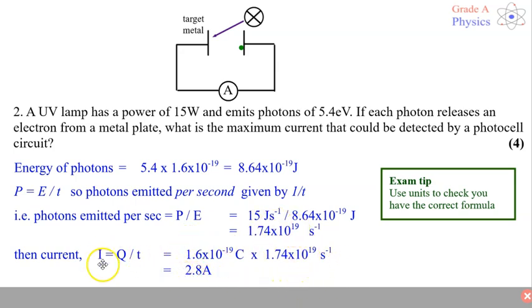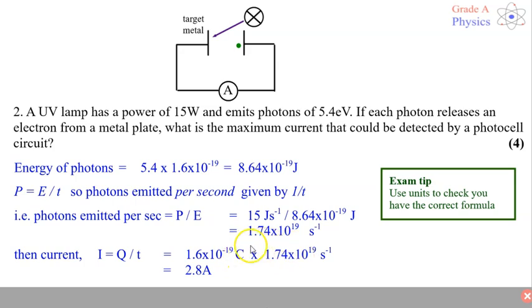Mathematically, this final stage is quite straightforward, but once again, you could get really confused with how to use these numbers. So your starting point would be to write down the formula for current, I equals Q over T. If we're thinking about one electron, we know the electron has a charge of 1.6 × 10^-19, and the number of electrons per second will be the same as the number of photons per second, because we assume that every photon produces 1 electron. So I can use this number here. Even though this is photons per second, this is also going to be electrons per second.